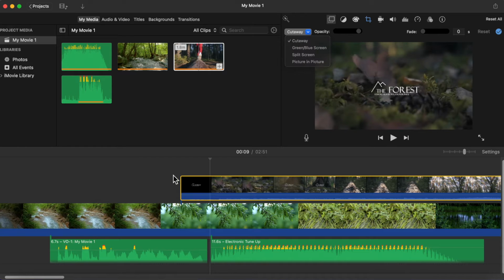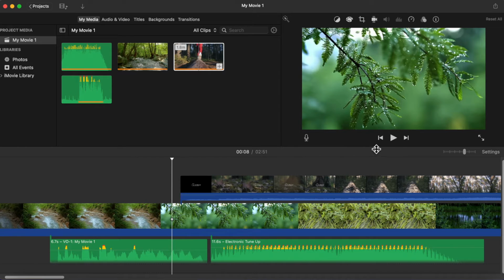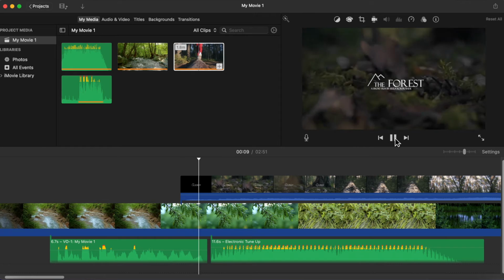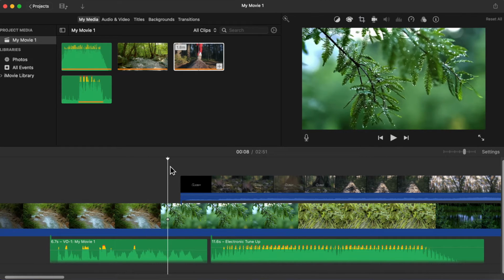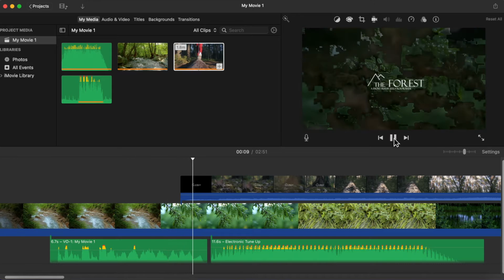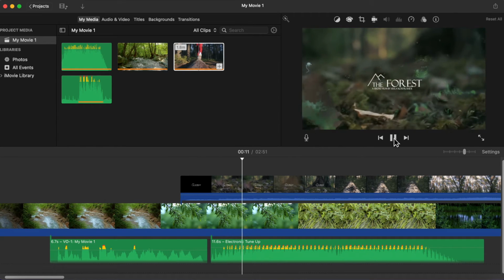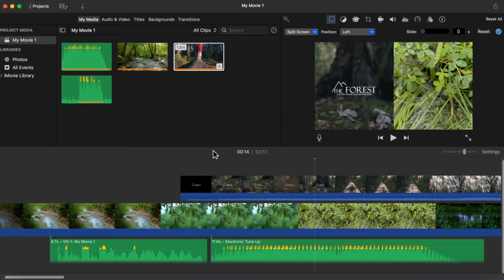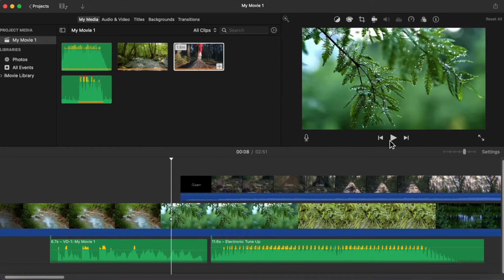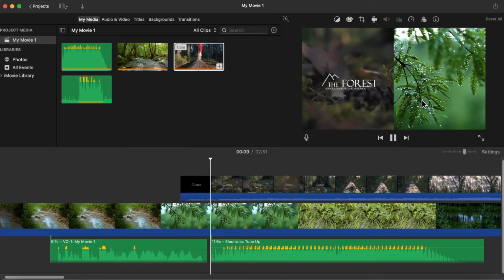The Cutaway simply cuts the previous video and starts the new one immediately. The green or blue screen is used to add additional video effects to your video that requires a green or blue screen at the background for the best performance. The split screen is used to divide the screen in half and play both videos at the same time in each portion.